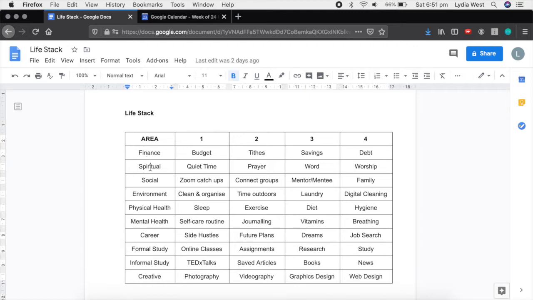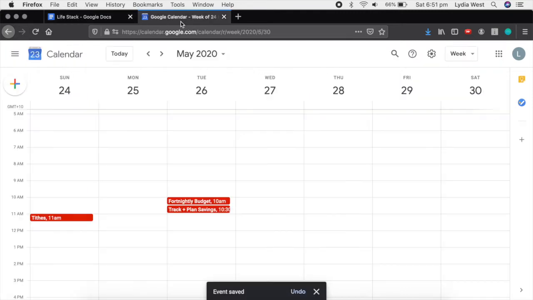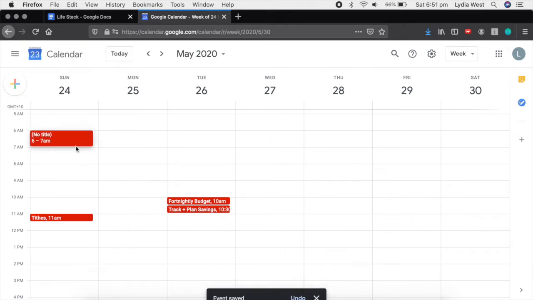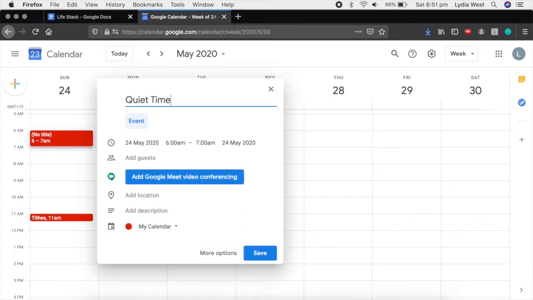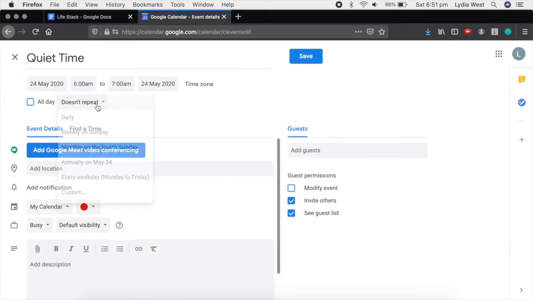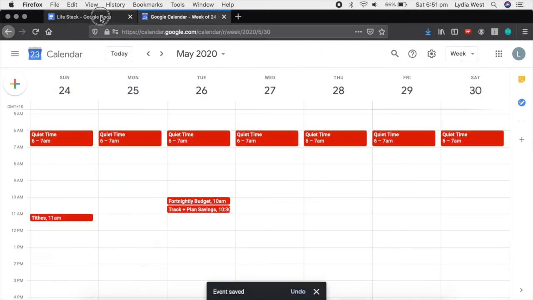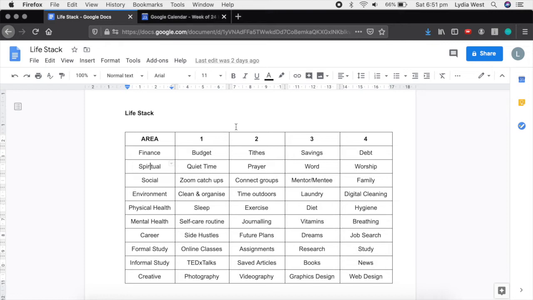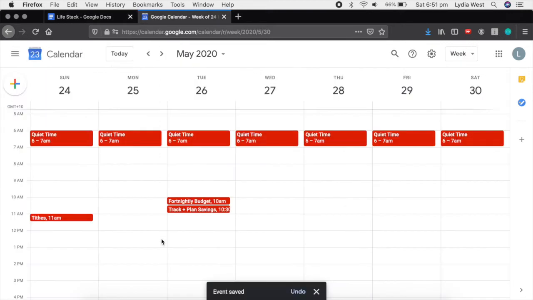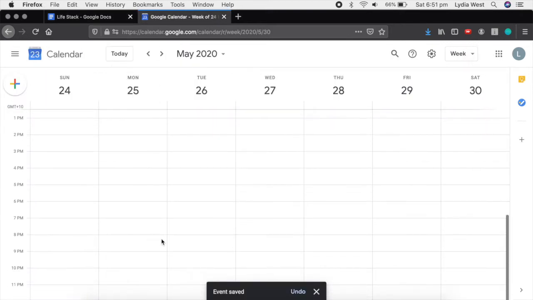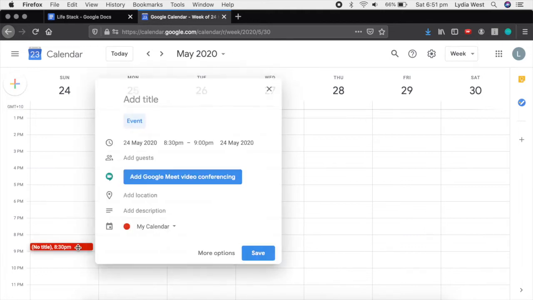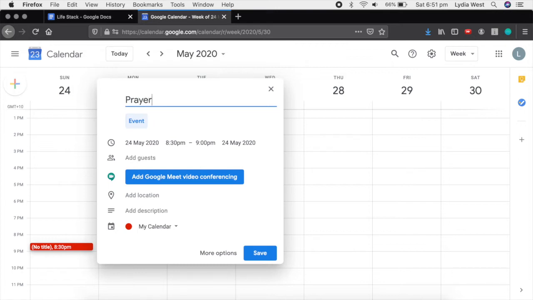The next area is my spiritual life, and for me this includes a time of a morning just to spend time in prayer and worship and reading my Bible. This is completely different for everyone. I understand that everyone has different beliefs, but I do really encourage you, regardless of what you believe, to spend time of a morning just being grateful, maybe keeping a gratitude journal, and just meditating on making sure that your mental health is in a good space to start the day.